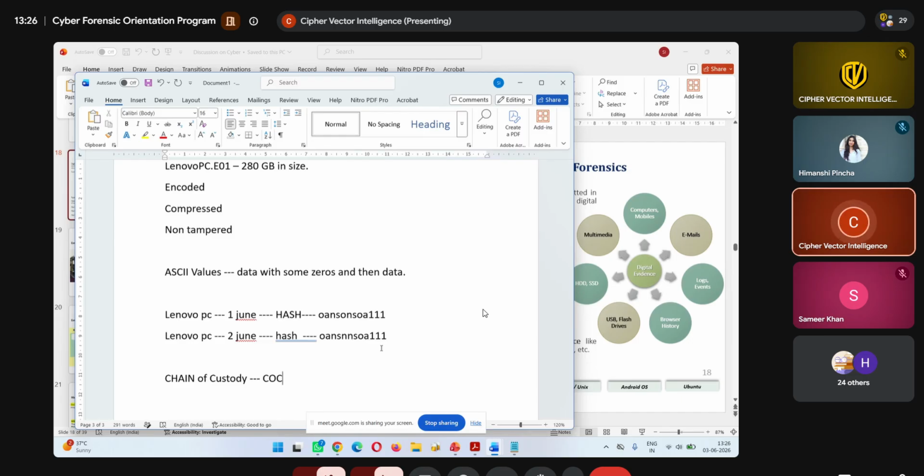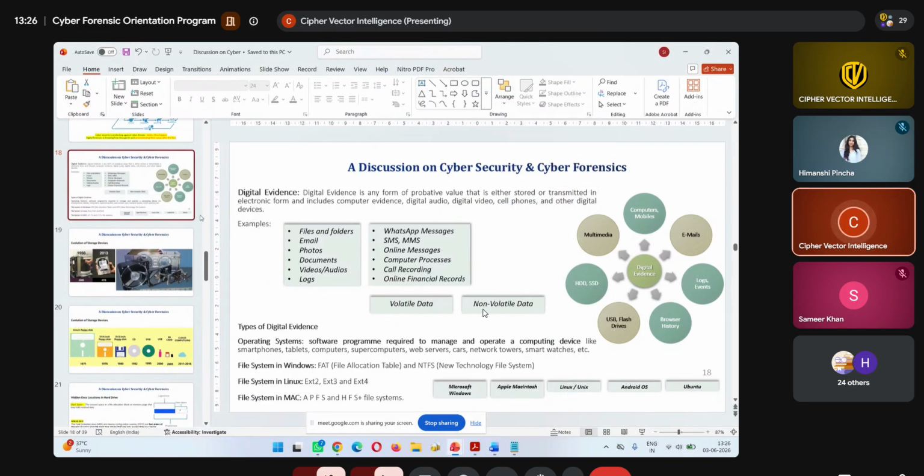All the scenarios involved in the complete process are called chain of custody. Without this chain of custody, any step you perform in forensic imaging, acquisition, or investigation is of no value. It is discarded by the authority or your upper management.